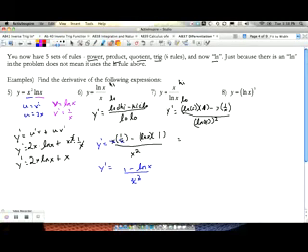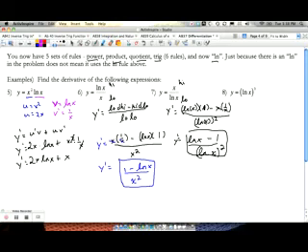Let me erase this. So this is just natural log of x minus these x's reduced, minus 1, all over natural log of x quantity squared. So y prime equals this for the second one. Or for the third one. And for number 6, y prime equals 1 minus natural log of x over x squared.